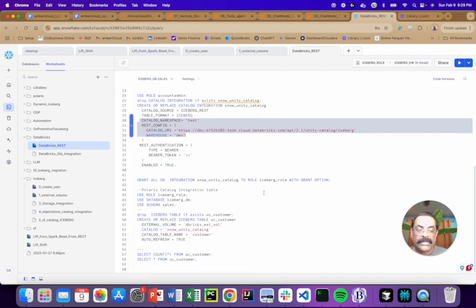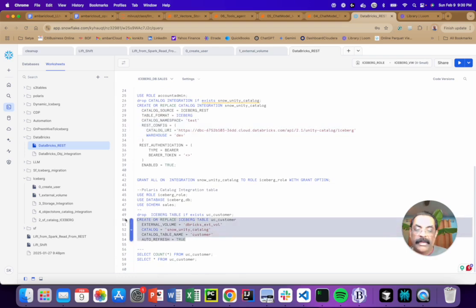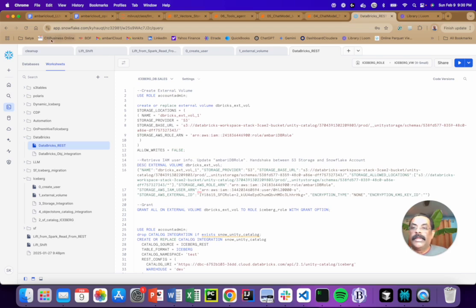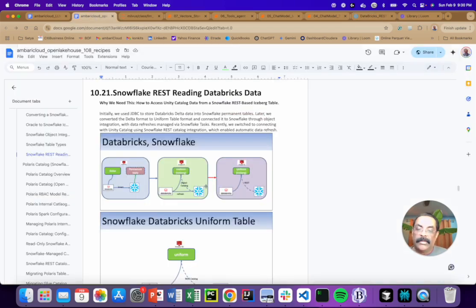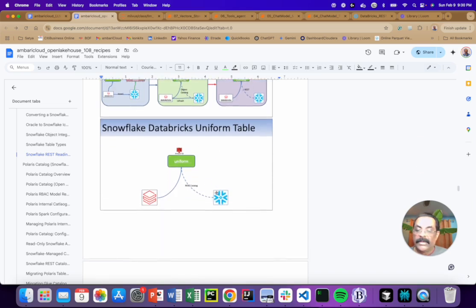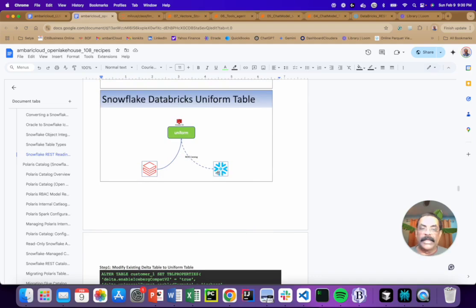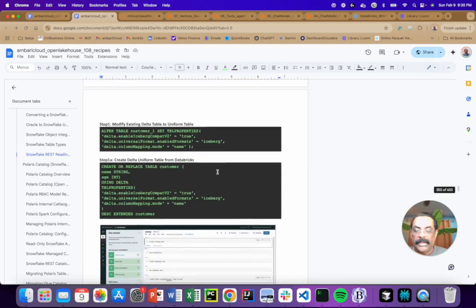Once you're done, you do all the grants, and then you connect to your database. Then you create your table, right? And then of course you can simply query it. So this is how you integrate the Databricks table in Snowflake. Very easy. Previously we had to go through a lot of hoops, through JDBC insert or refresh. Now you simply get your credential information, then your URL, and then you're good to go.